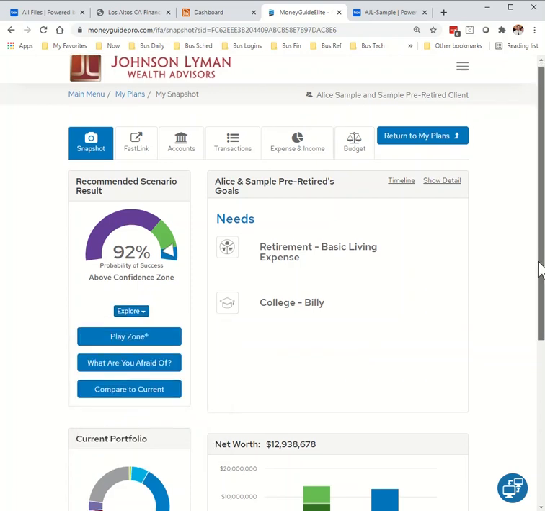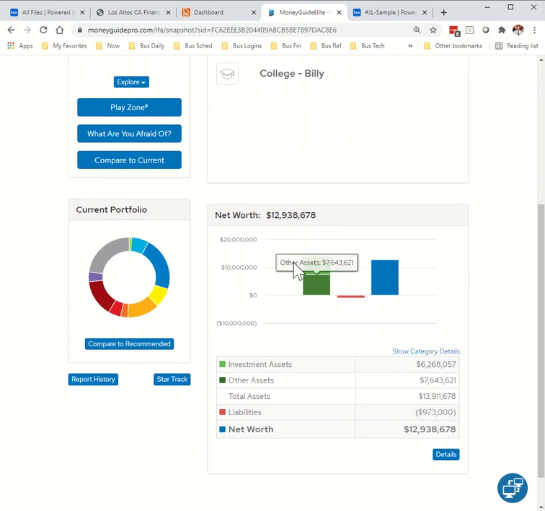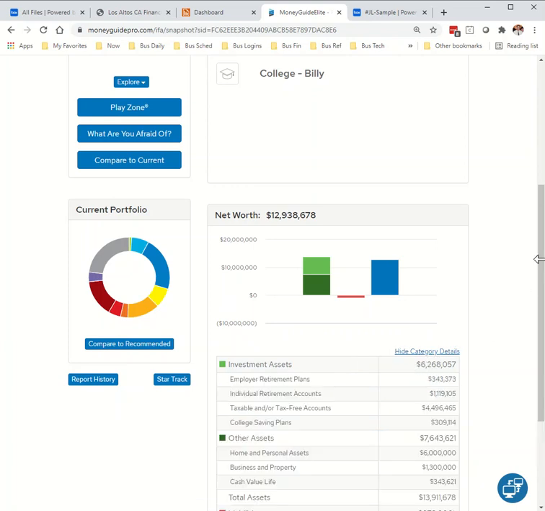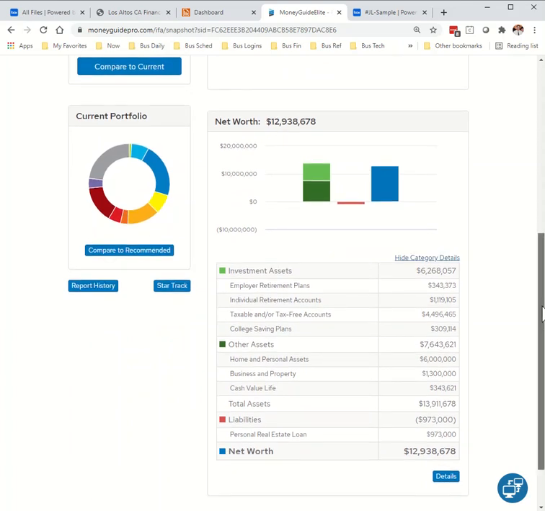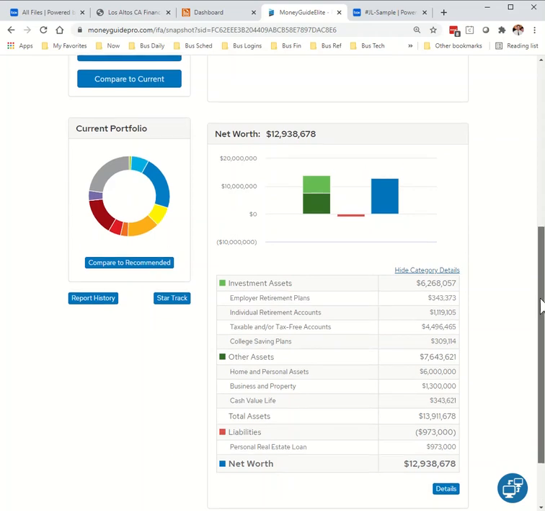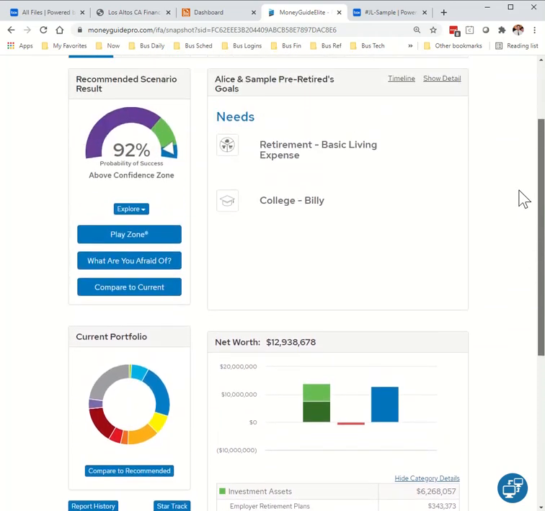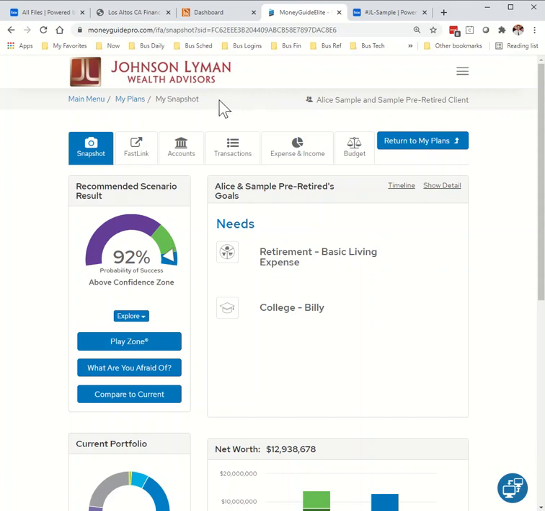Okay, and then also I always want to point out your net worth is always shown in the lower right hand corner, and you can press on show category details here to really see a detailed view of your entire net worth. Which includes more assets than just the managed accounts that we manage for you in the main area of the client portal. And then finally, I want to point out that we have integration tools that allow you to link in accounts into your financial model.